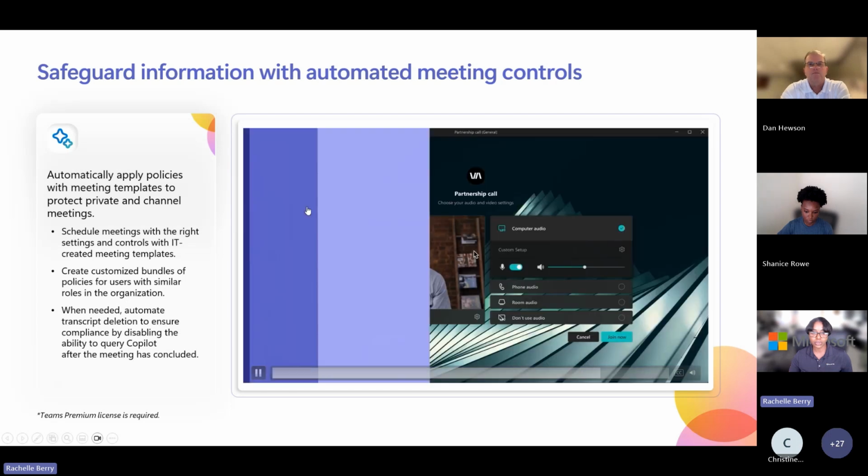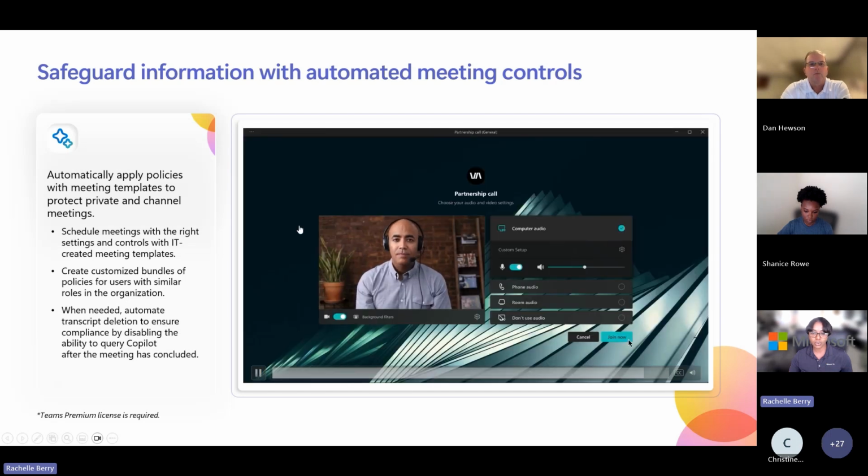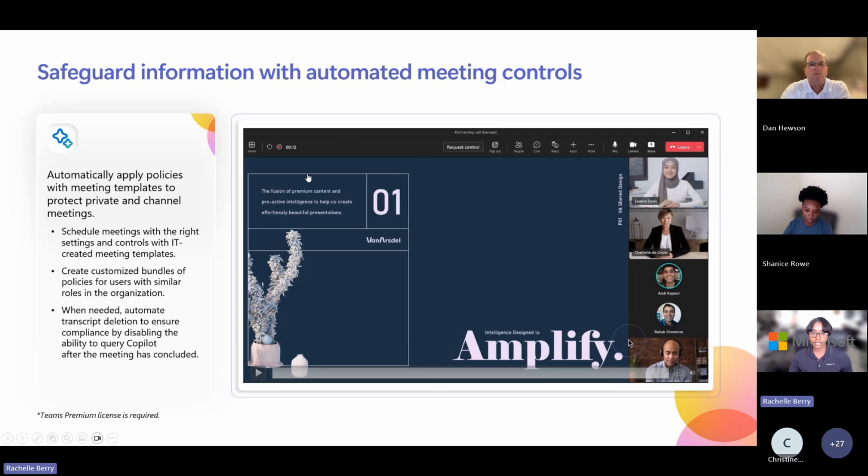As you can see here, it includes all the users that are within that specific template. All right, you have a watermark background here. Within that specific template, you can also associate users. So let's say you would like that template only to have your sales team. Once you create that meeting template and apply it to that meeting, all the sales team members will be automatically added to that meeting. So you don't have to manually copy and paste their information and put it in the meeting. That makes things a lot easier when it comes to having Teams calls.